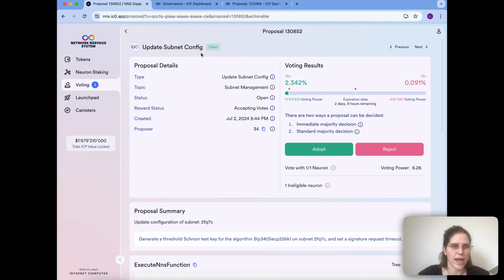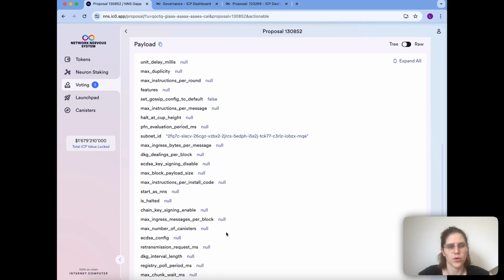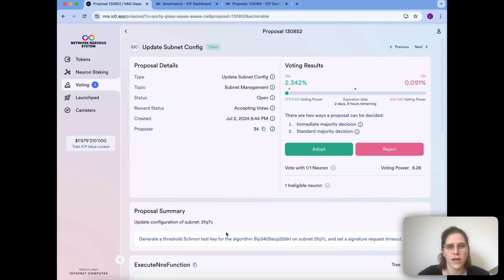You can find all the high level data about this proposal here. For example, who created the proposal, who is the proposer, and you can then find a summary and the details of the proposal here. Today, we will not go into the details of this proposal, as we will have separate videos explaining the proposal topics, and how you can review them in depth and verify them. Today, we're more interested in the high level. So let's focus on this information that is here on top.